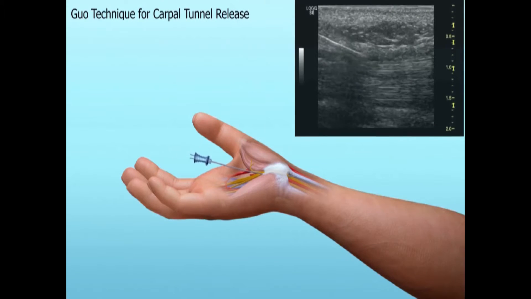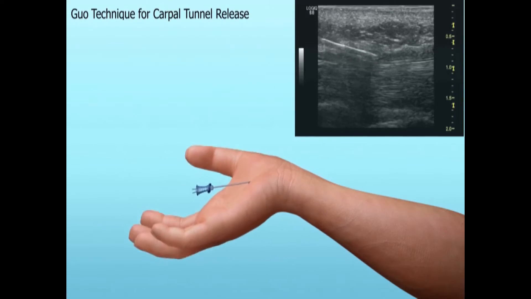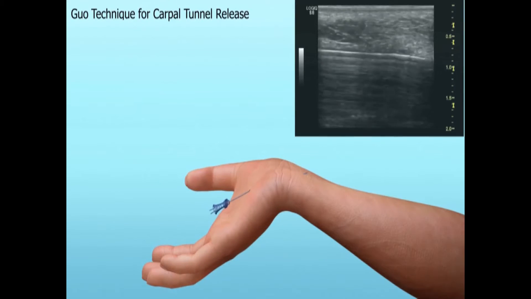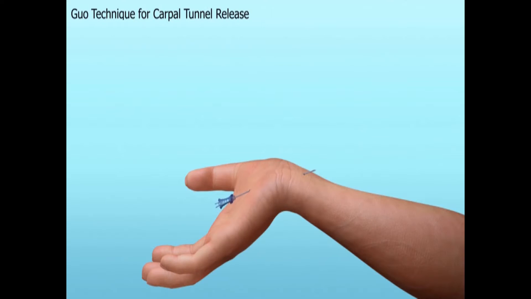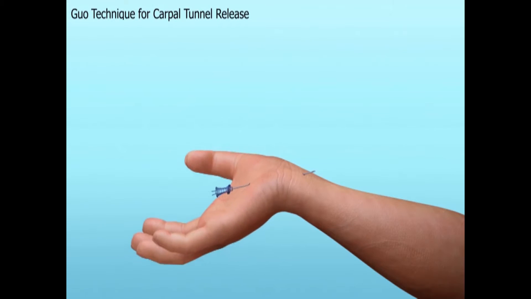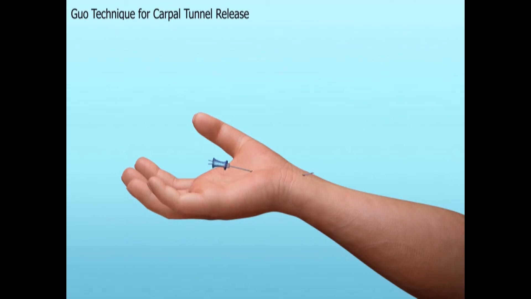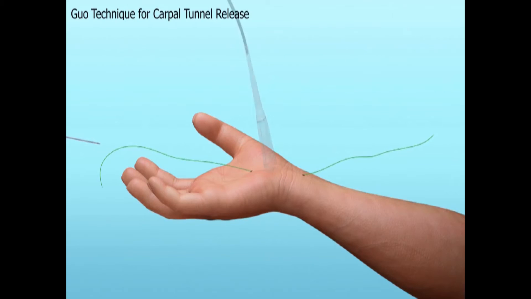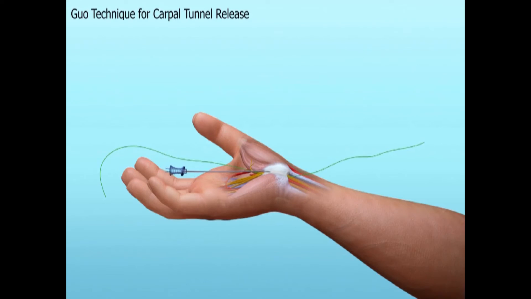Then how do you get in there and fix it? To fix that problem, we have to go back to the basic anatomy of the carpal tunnel. The carpal tunnel is an anatomic structure on the wrist — bottom of the bone, top of the ligament. When the tissues inside the carpal tunnel swell, they pinch on the nerve. To relieve the nerve, you have to cut the ligament, and traditionally that means cutting through the skin and other tissues. What we do is use ultrasound to map the important ligament, then loop a wire through the ligament and pull the wire out — cutting the ligament without cutting the skin.